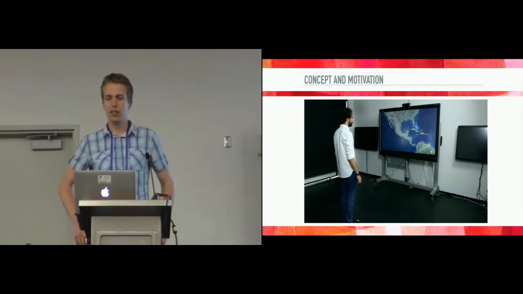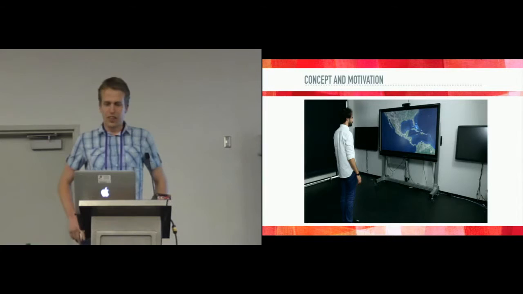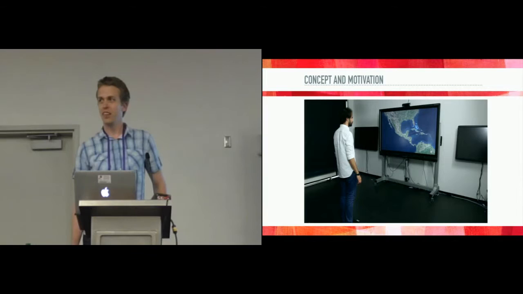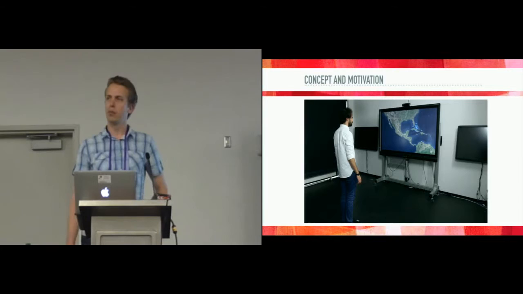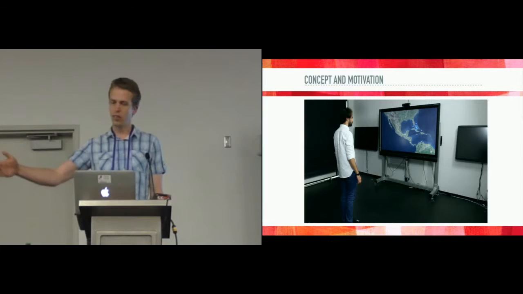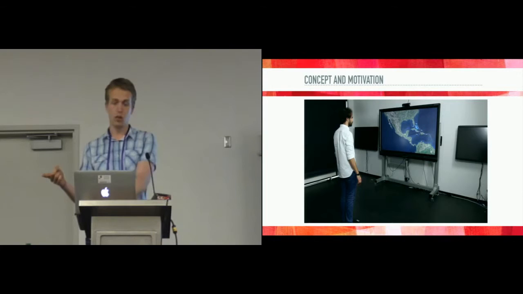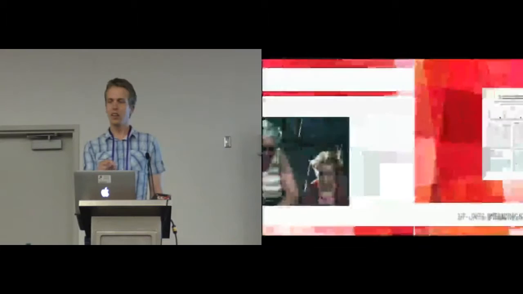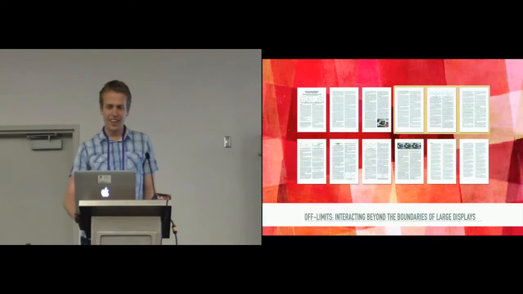There's really no inherent spatial relationship in my slides. But let's imagine that I did the accidental and embarrassing thing of putting in a slide that shouldn't be in this presentation. What could I do? I could, of course, just use my computer and skip ahead. But I could also define my slides as being extending on to the sides of the display. So if I wanted to skip a slide, I could just point towards its location in off-screen space. And I could essentially just drag it onto the display really quickly, so nobody would even notice my mistake.